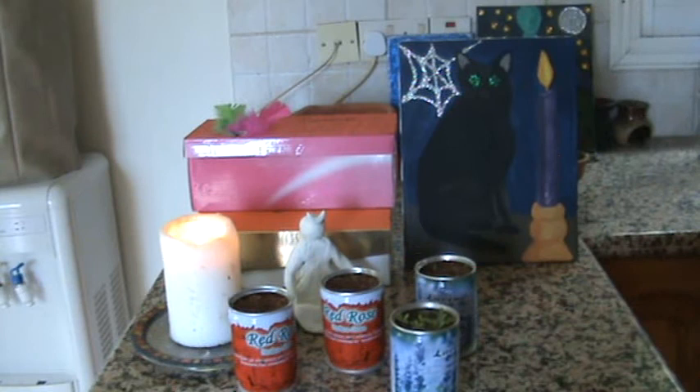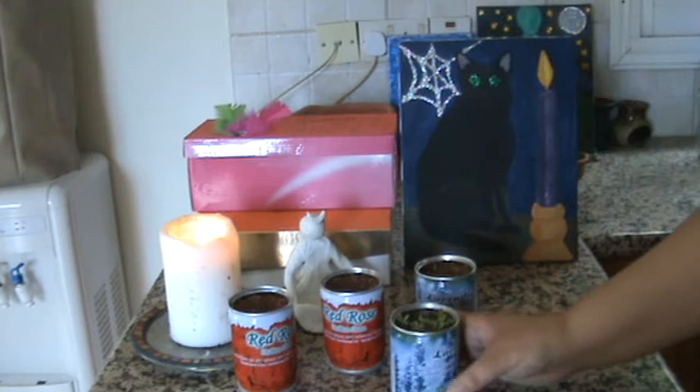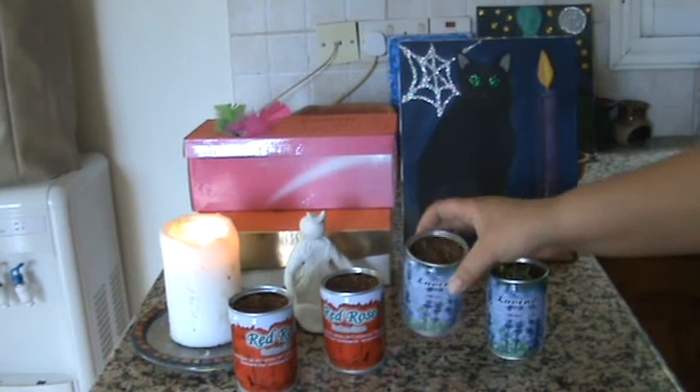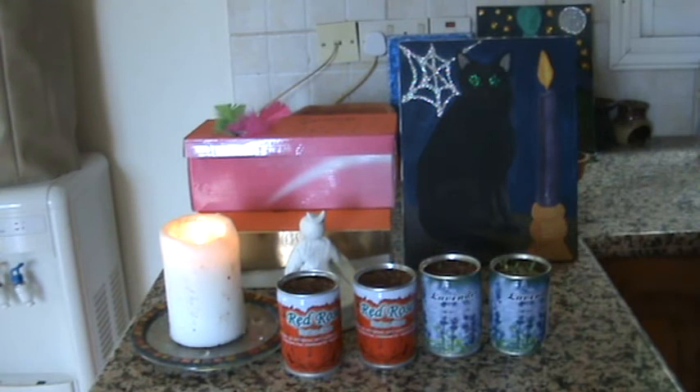Another thing I wanted to show you is something I bought — these little things. Basically you take off the lid, it comes with a sachet of herbs and you just put them in and water them. This one I was growing from before — it's lavender. It's taking forever to grow, but I've read that lavender seeds do take ages. That's a new one that's just started. And I'm just waiting for these roses — it says it's the Rutulus Rose, which I need to Google and find out exactly what kind of rose is going to be growing. I'm keeping those outside but I just brought them in for you to have a look.